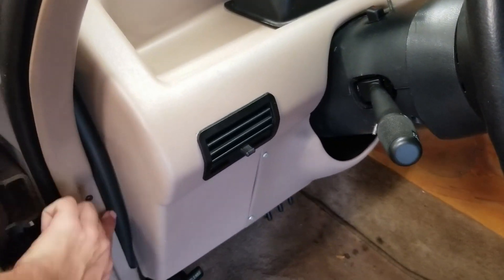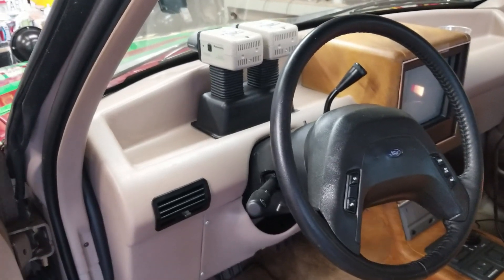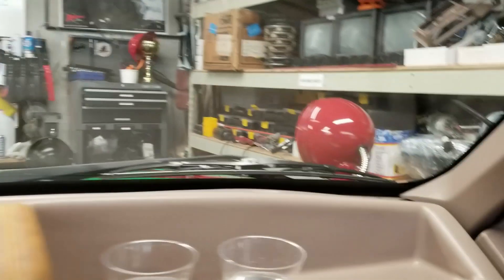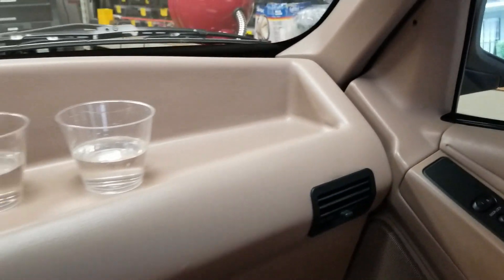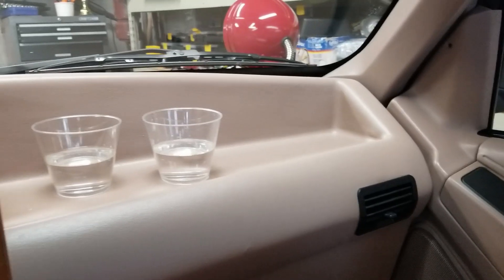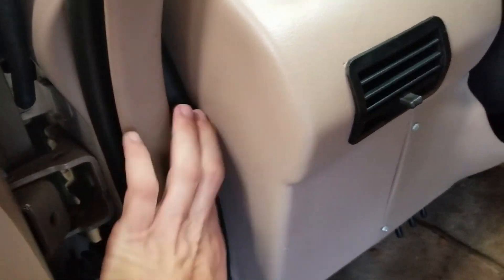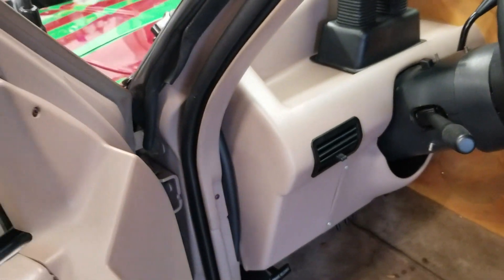Inside, this little rubber piece here — I added that. There's a big gap there. The screen-used dash, just the way they had to make it mirrored, left a big gap there. It fits kind of nice right here with this cutout, but on this side you can see it just kind of overlaps. That's because the factory dash was not perfectly sized on each side — the cutout is larger on the driver's side. That's just something I have to live with, and that's how it was in the movie. I added a little rubber piece on both sides just to fill in that gap that the factory dash would have covered.